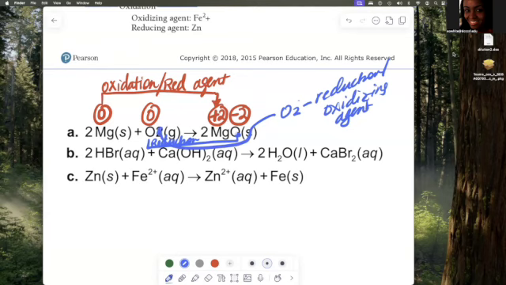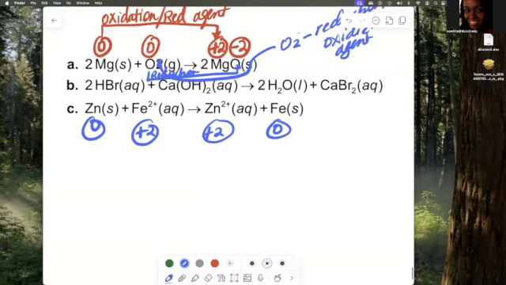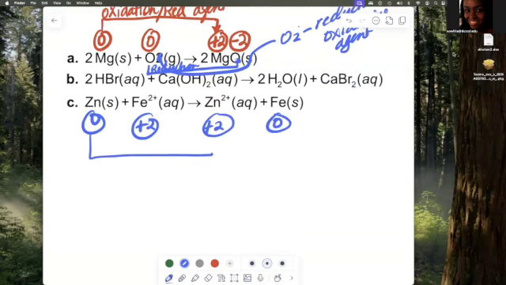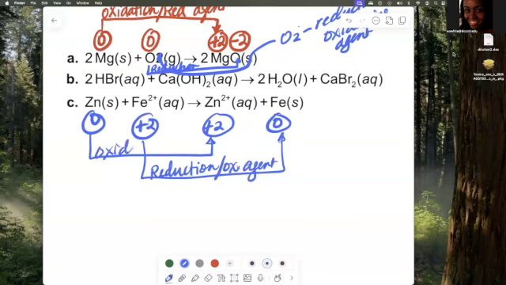Over here, let's see. The zinc is oxidation number 0, and then this iron is 0. Okay? Fe2+ has oxidation number +2, and Zn2+ has oxidation number +2, right? You can see the changes here. Zinc goes from 0 to +2, and then iron goes from +2 to 0. This is going to be a reduction. So iron 2 is undergoing reduction and is an oxidizing agent. The first one is going to undergo oxidation. Zinc is undergoing oxidation, and it's the reducing agent.